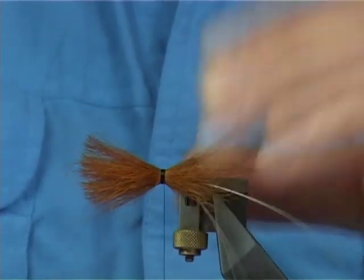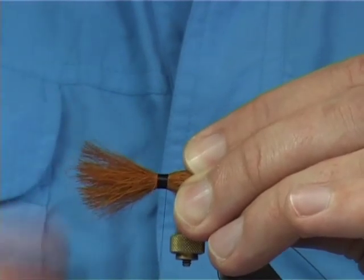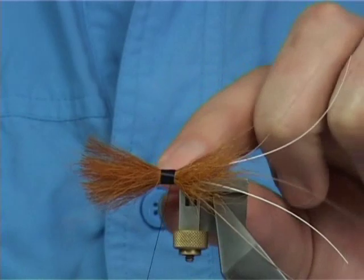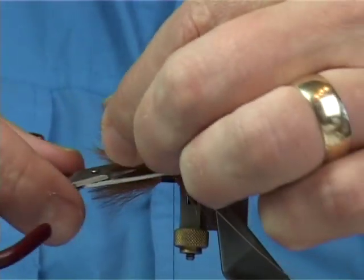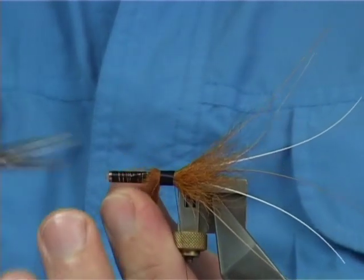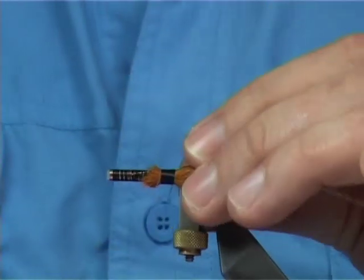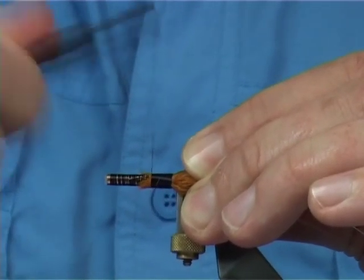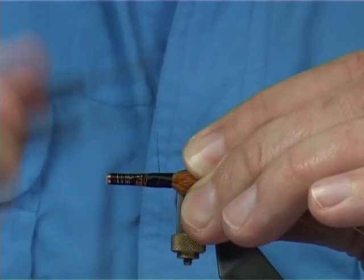And just tighten up. Now I would take your thread right back down to where you've tied in your feelers. And that's your length there. Now, I like to cut these at an angle like this, all the way up, and again, bind them down before you do anything else, and then come back up.